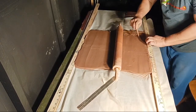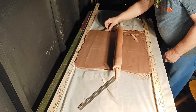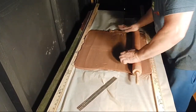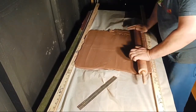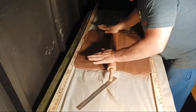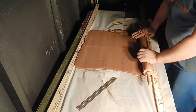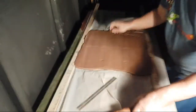There we go. Just keep trimming off these high spots on the ends, and just keep filling this in. Almost got this side filled in the rest of the way, and this side over here is starting to fill back up again. Oh! Almost rolled my cutter tool in there, but that's okay. I just pulled it back out. There we go. All right, gotta trim that again.